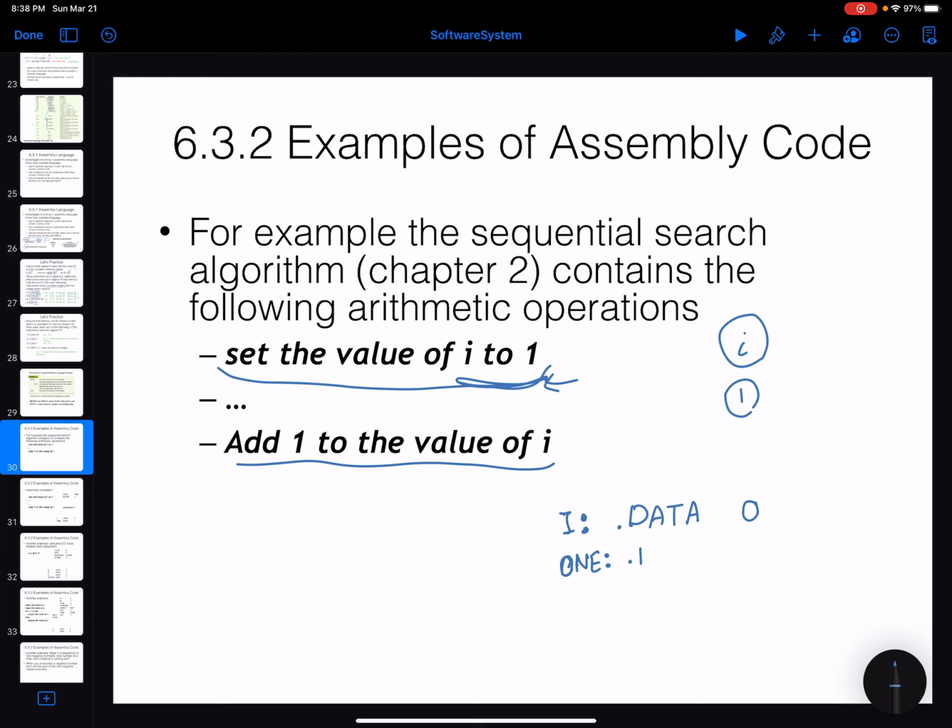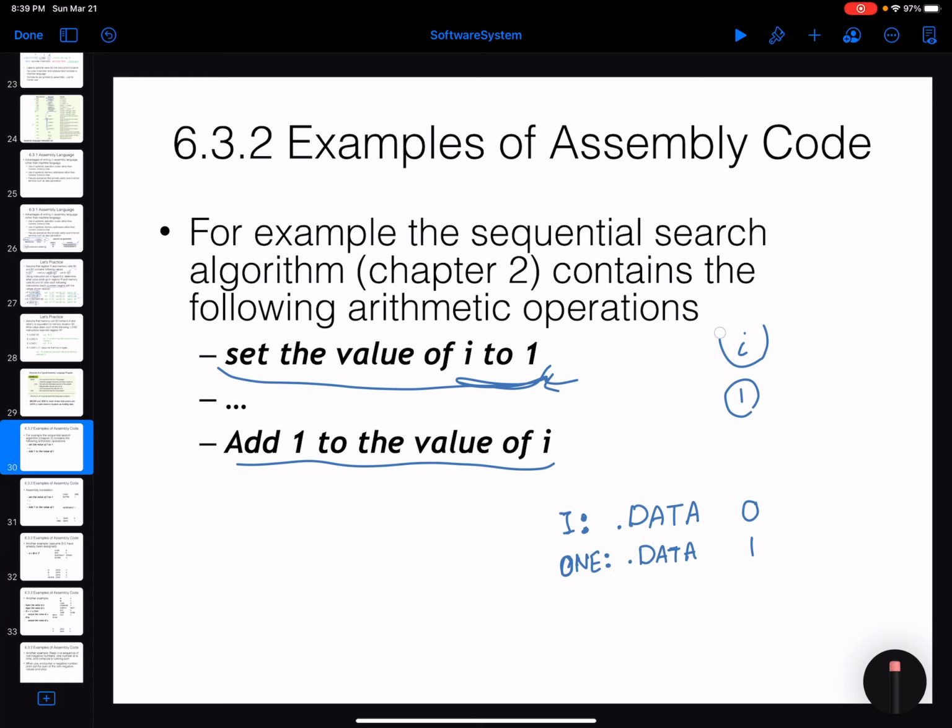Again, using the .data and giving the value of 1. These 2 lines are required to make sure that you have these values stored in the memory. Some spaces in the memory have been preserved for the variable I and for the constant value 1, which I'm going to work with.